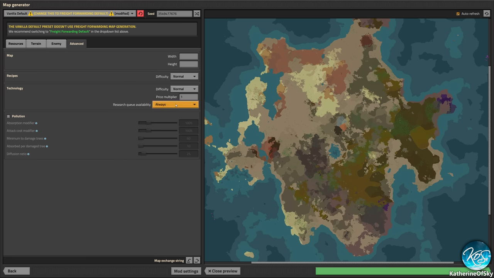So research queue availability, turn that on. Do yourself a favor. I think it's a console command. It counts against achievements. Well, I guess if you're playing modded, that also counts against achievements. I have all of them, so I don't care. But I always like to turn it on from the get-go because I forget the console command. So, why don't we just hit play and go?